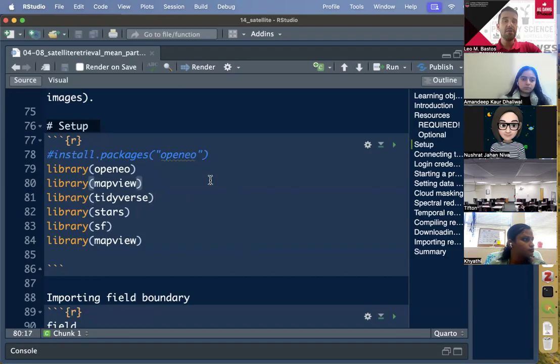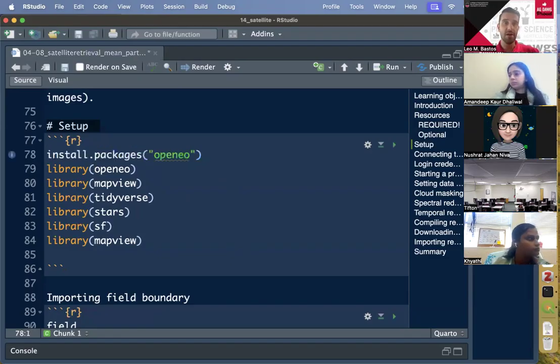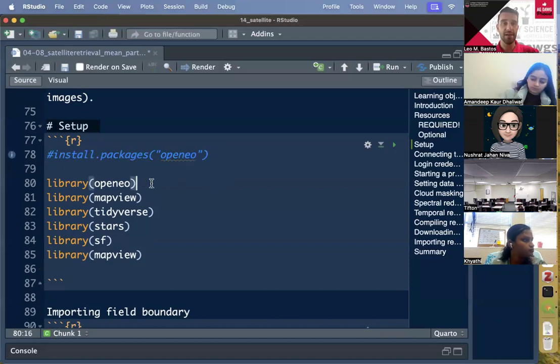So today there's gonna be one package that we have not used yet. It's called OpenEO. This is the package that helps us connect to the API from the European Space Agency. So I left you the code for you to install it. As you know, uncomment, install it. After you install this package, you either add the comment again or just delete that first line of code to make sure it's not active in your code, any install.packages functions.